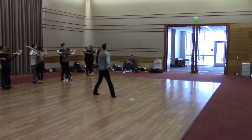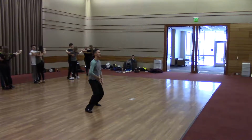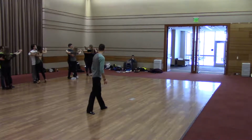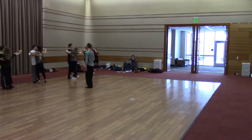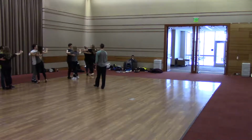Alright, so what we want to do, we're just going to go forward, side, together. And when we go forward on this 2, gentlemen, we're going to rise straight up. That's going to send the ladies up and over and down. Okay? Ladies, don't go too far. Okay? When you guys shape out, ladies, don't keep your weight still towards the gentleman, and it's just going to shape the upper body out. We don't want to send weight back because you're going to pull your partner on top of you. And then you're going to fall over.